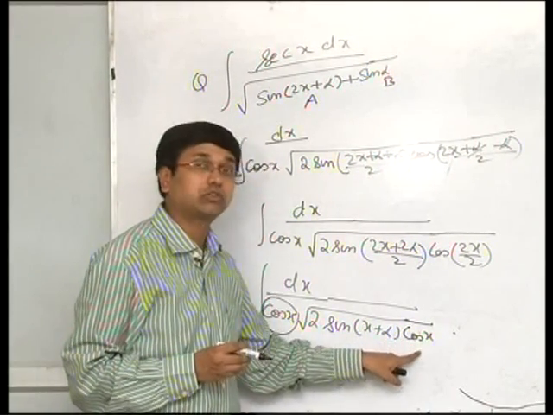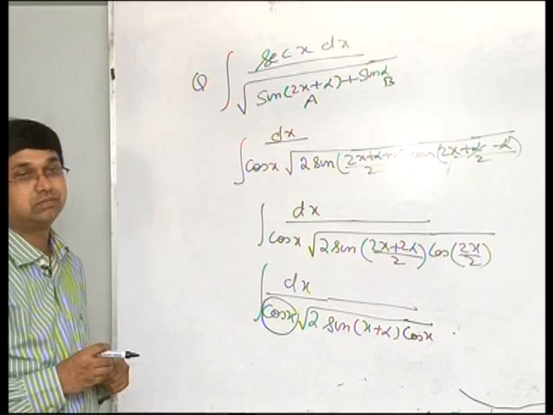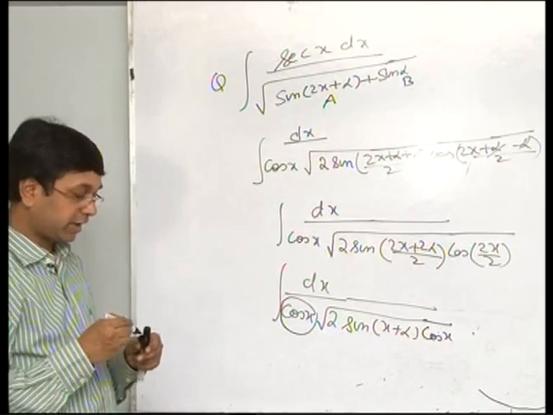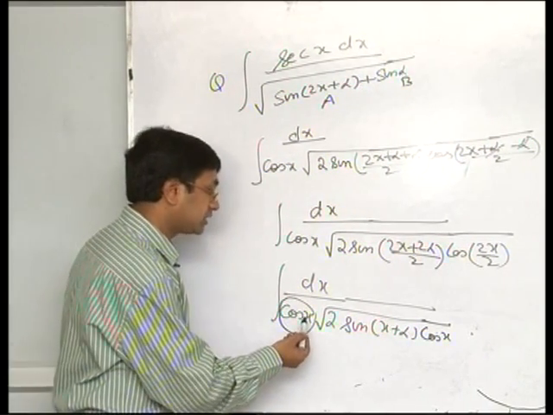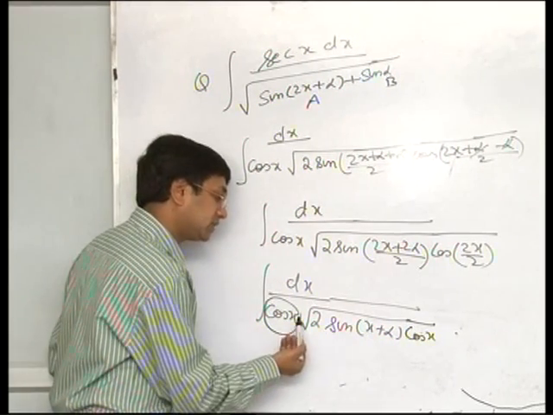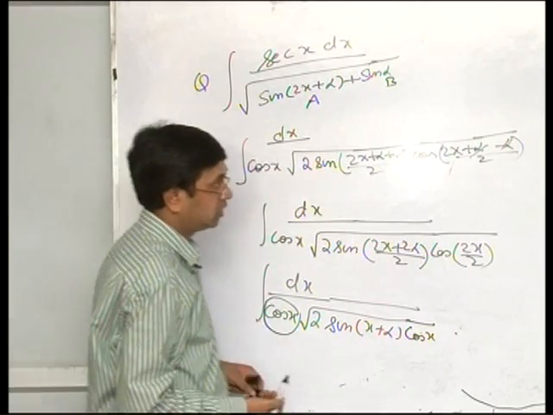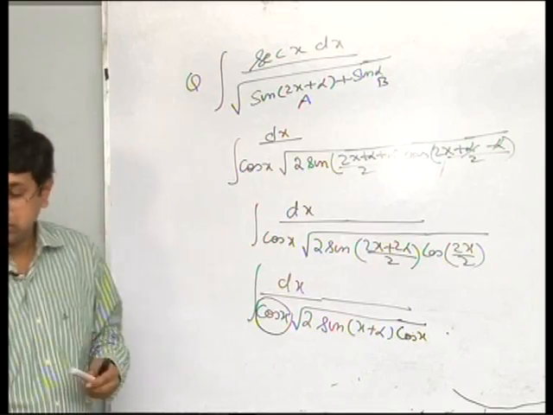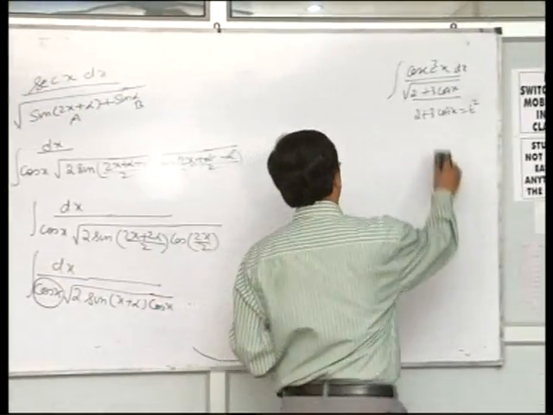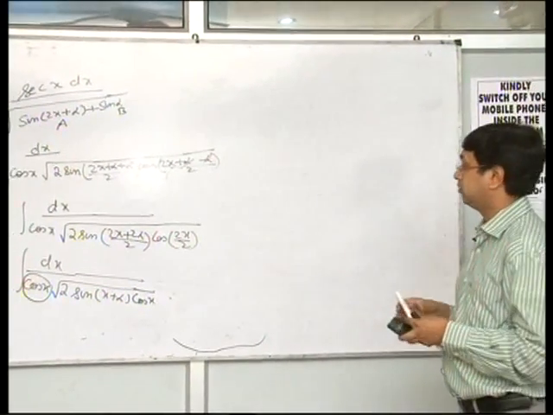And if this becomes cos cube x, it is the same as the previous question. So how is the examiner trying to fool or confuse you? Instead of giving a cos cube inside, he has just taken one cos outside and given it to you. So now this problem is the same as before. Now you can very easily see that this problem can be solved easily.